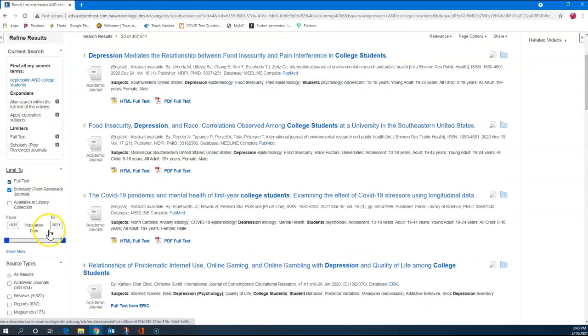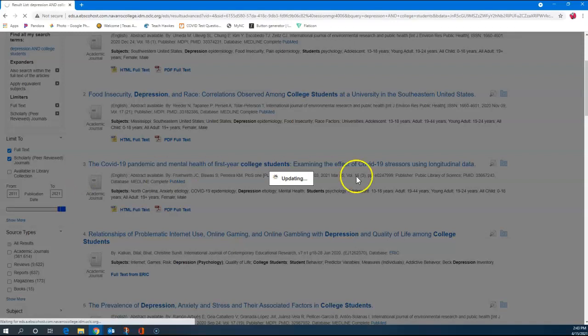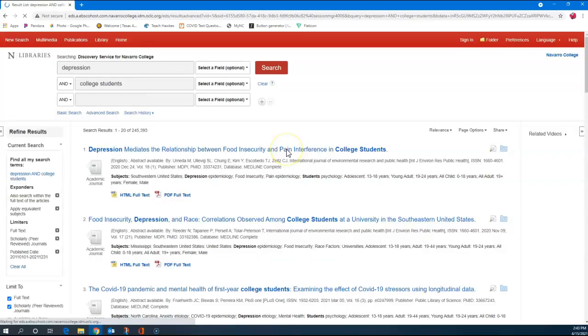The other thing I want to do really quick is narrow my focus. Instead of going from 1835 to 2021, I only want to do the last 10 years. So I'm going to put 2011 in here. Go ahead and press enter, and again it's going to update, and you can see when this is done I went from having 5 million different options to now only having 200,000. I know that's still a lot of options, but it is much better than 5 million.